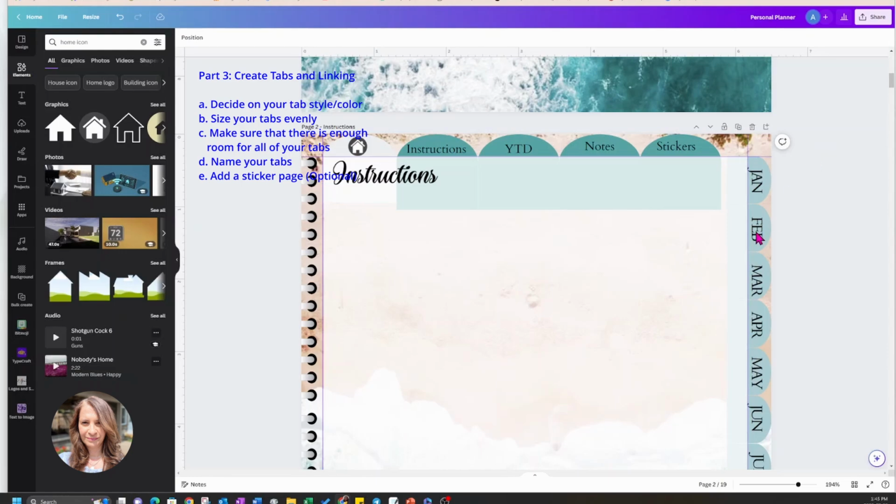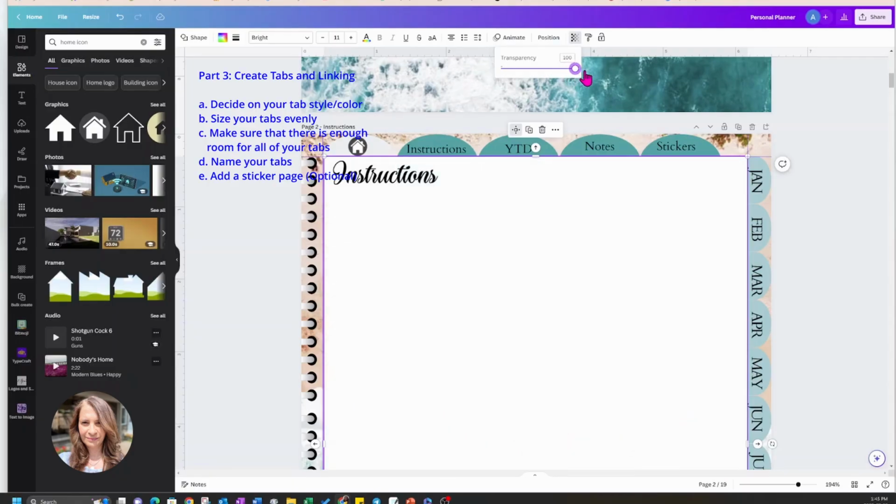Now, as you can see, my page isn't opaque enough, so I can kind of see the tabs. So obviously this transparency isn't working, so I need to bring up the transparency so that I don't see the tabs.